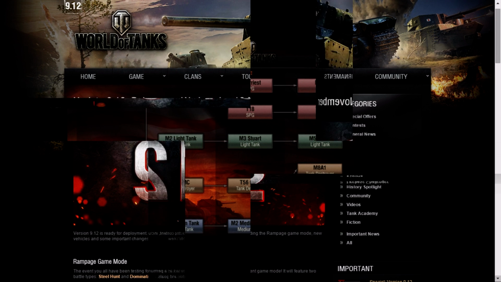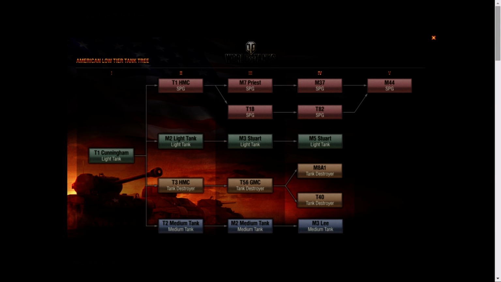One of the final things that has been changed with the 9.12 update is the huge increase in the number of HD tanks that have become available. The list is quite substantial, and some of them are tanks which you won't be able to get very easily anymore. Some of them are tanks which everyone goes through at the very beginning of their World of Tanks career, and some of them are tanks that you get a little bit later on in your World of Tanks career.